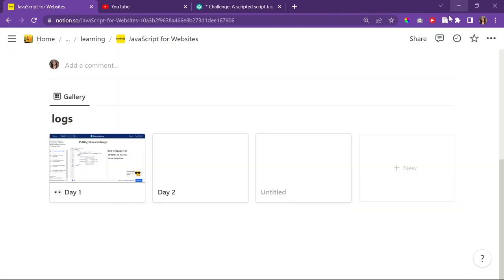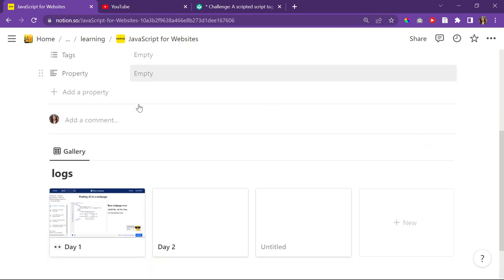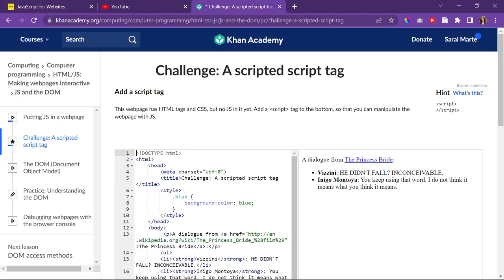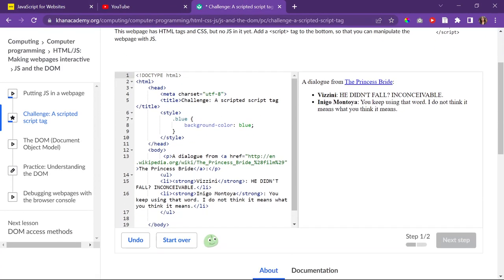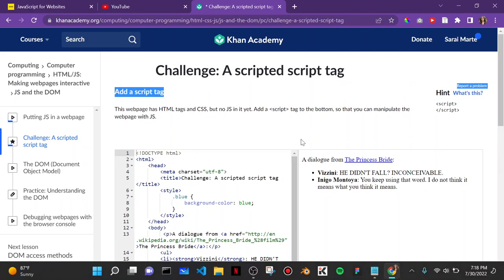Today is Saturday, July 30th, 2022. It's technically day two of JavaScript for websites. It's not something that I'm gonna do every day, but I'm just gonna call it day two, just my progress. It's not like Blender, data science, or web dev that I do every day, where each day is literally the day following after. It's basically logs in my case. So I'm just going to be going over this challenge real quick today. And that's it.